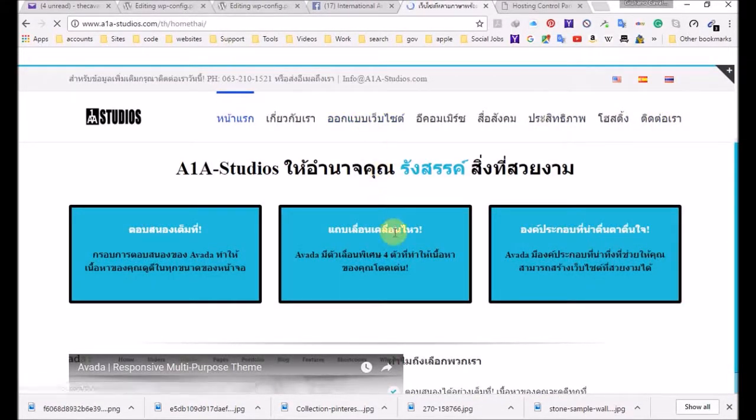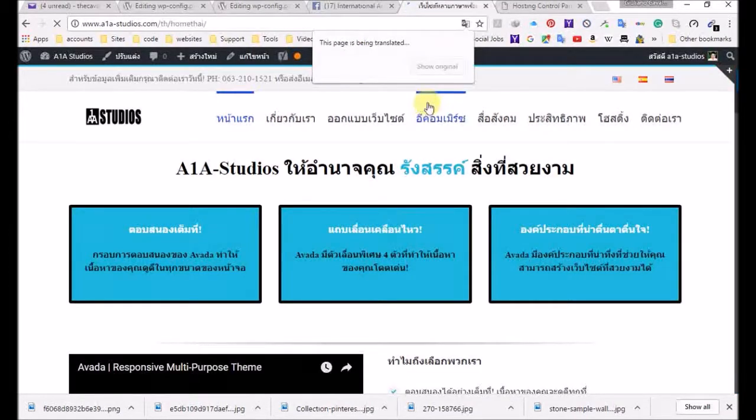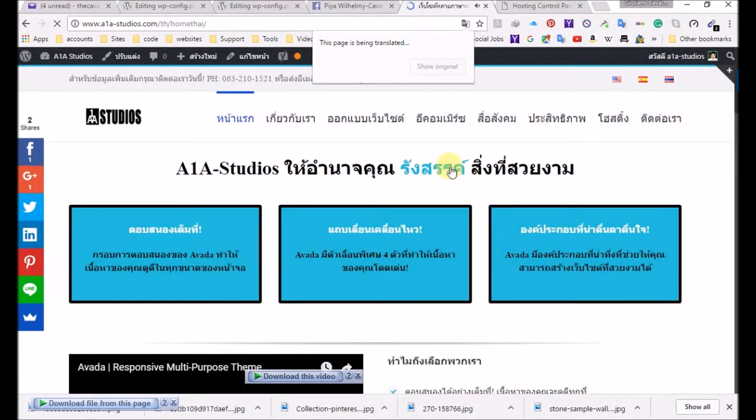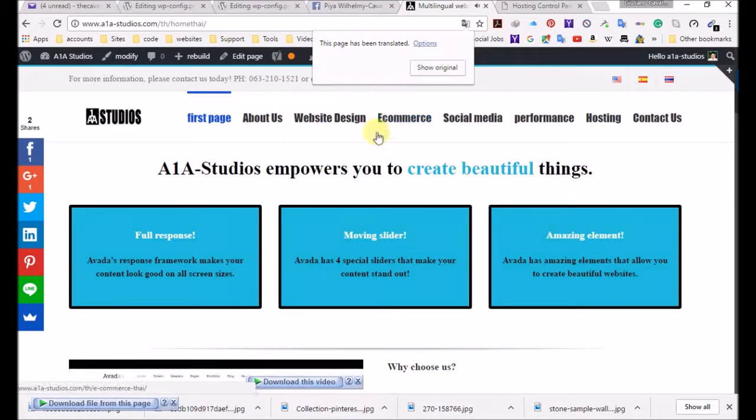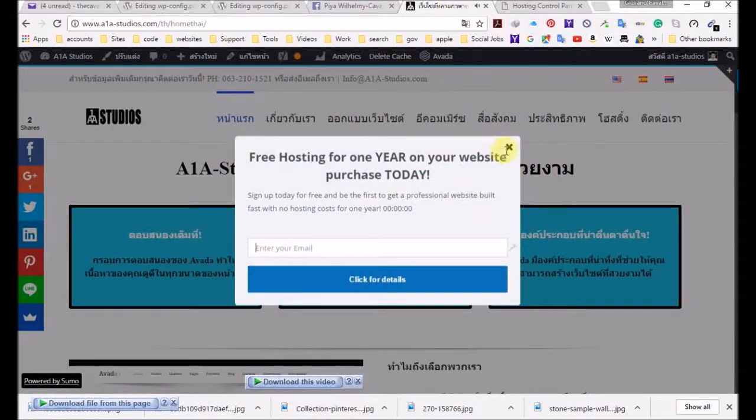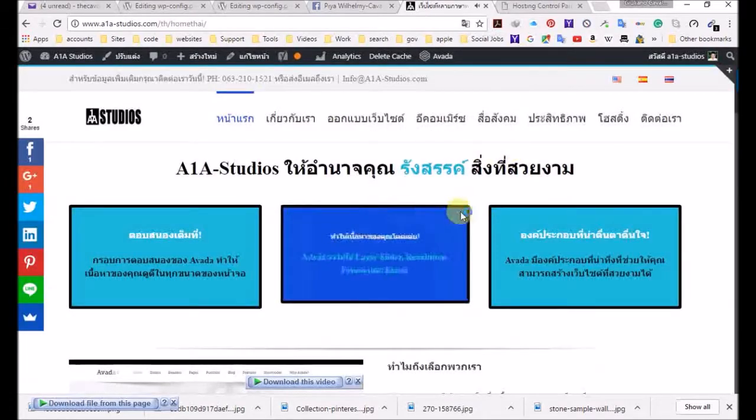This is my page in Bangkok, Thailand. I translated it to Thai. My browser is translating everything from these servers here in Asia into English. You can set up your translation anywhere in the world to English or whatever language you want, but I wanted to show the original, which is Thai.